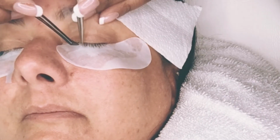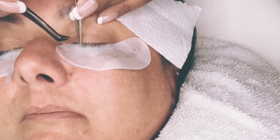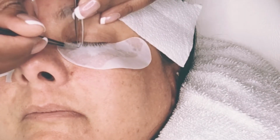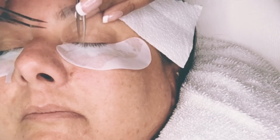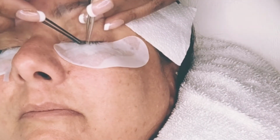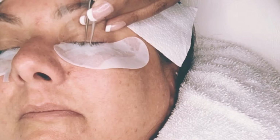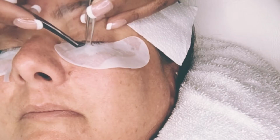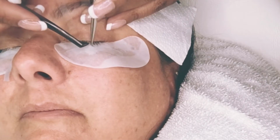And sometimes, you guys, I know it could be hard getting the inner corners and sometimes the outer corner. Sometimes what helps for me is if you move your body, position yourself a certain way to get the inner corners and the outer corner, that works for me. I know when I first started off, it was so hard for me to figure it out. Like, God, how can I apply this extension properly? So I just had to figure it out. But I just wanted to give you guys that little nugget. If you position your body a certain way, kind of move your chair like you're kind of facing the inner corner, like diagonal, that helps out a lot.